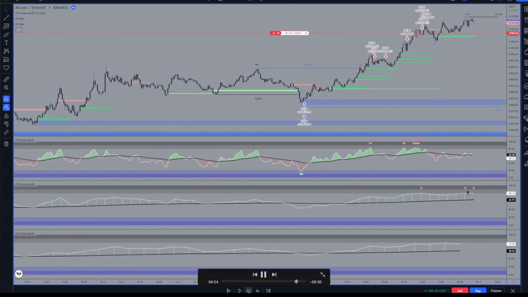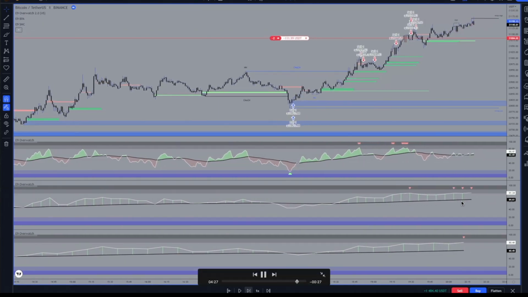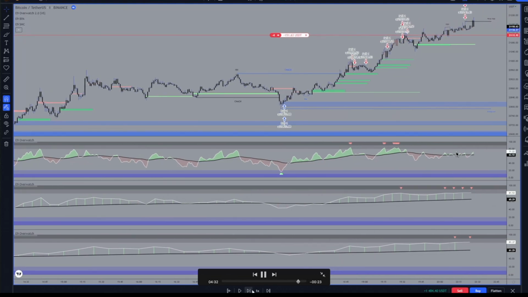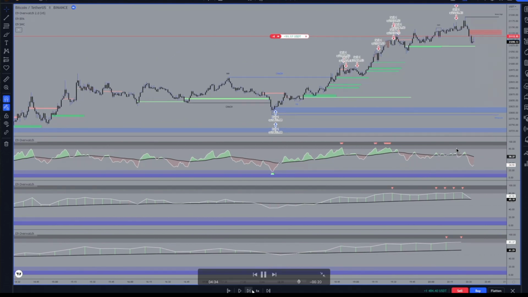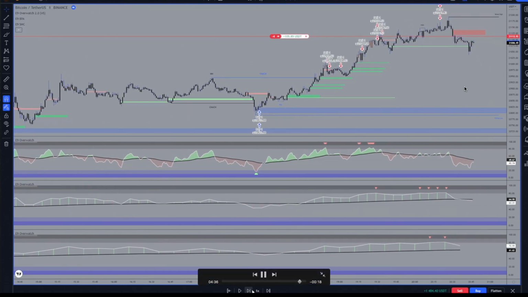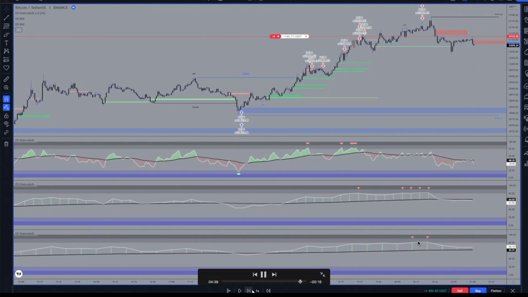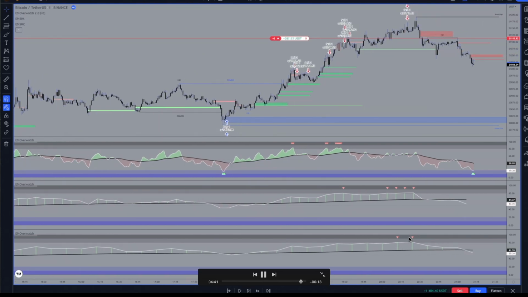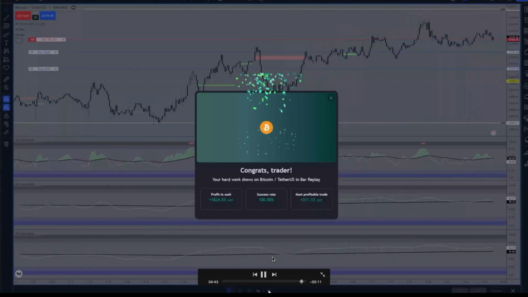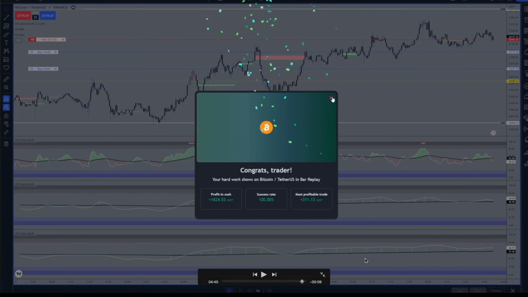So we've got another Overwatch touch there. We can scale in a bit more. We've got divergences coming up here. Look at that free fall move straight into profit. Got an Overwatch touch on the bottom pane as well. So all 3 panes there. Okay, I pressed the wrong button there, but that's pretty much the end. But that was a good last entry.